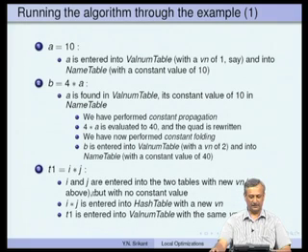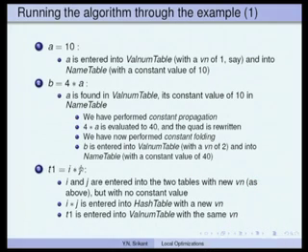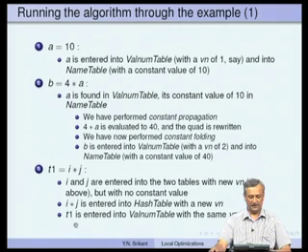New value numbers are created, and there is no constant value attached to either I or j because they are not constants. I star j is entered into the hash table with a new value number. So, we hash this, go to that index, store it, and assign a new value number because I star j was not present before. T1 is entered into the ValNum table with the same Vn as that of I star j. So, we assigned some value number to I star j, and the same value number is assigned to T1 because these two always carry the same value until this point in time.